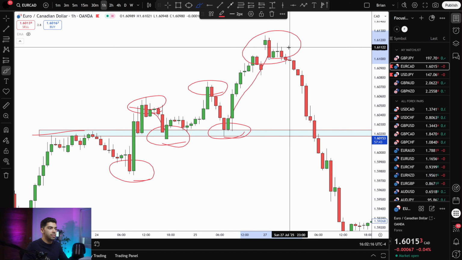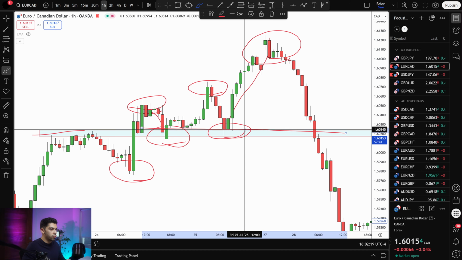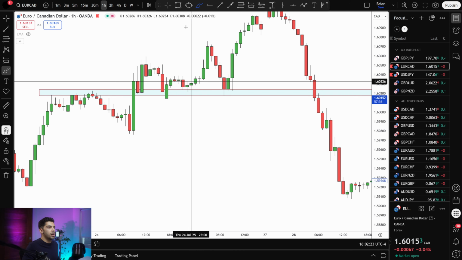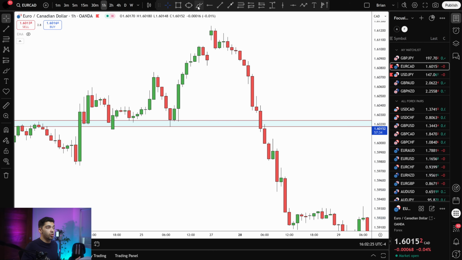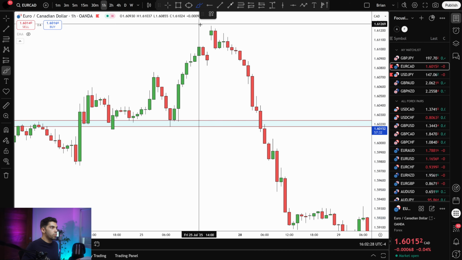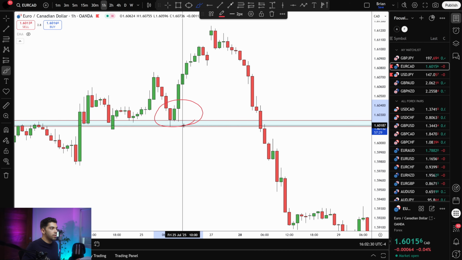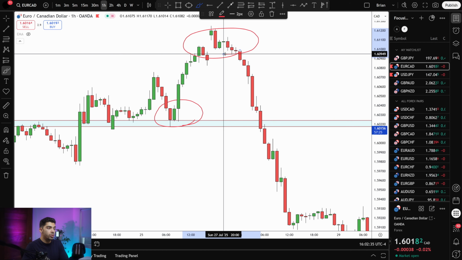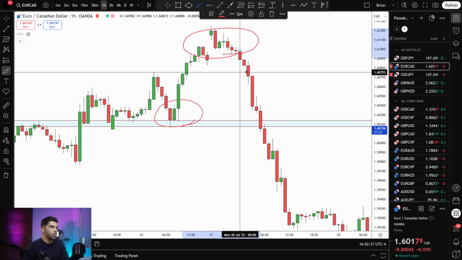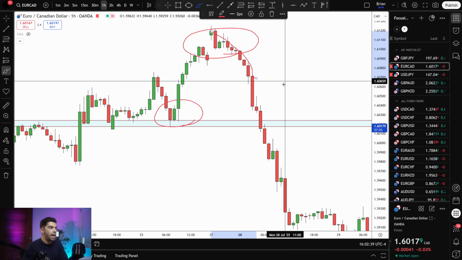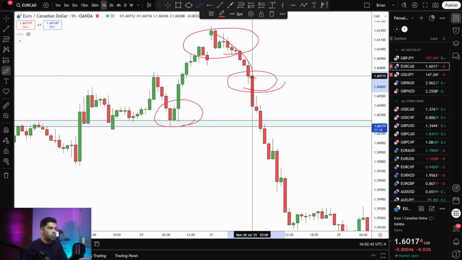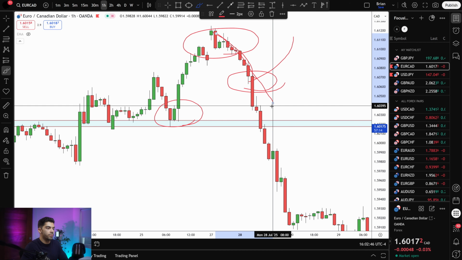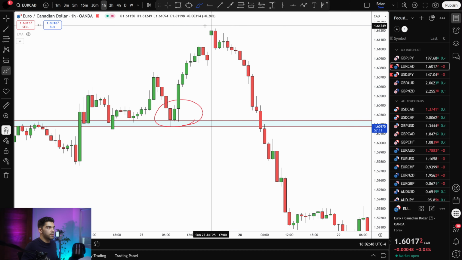But once you actually start to break lows, you break this previous higher low, that's confirmation that now we're not going bullish anymore and the market is turning into a bearish market. So right here, let's say you enter a buy here at the bottom of the wave, you exit right at the top when it starts to slow down, you're good. If you're looking for another buy position, all you simply have to do is find that higher low, wait for price to show you some type of confirmation, and then you enter in. Right here, you have no confirmation, so the market just shifts trend.